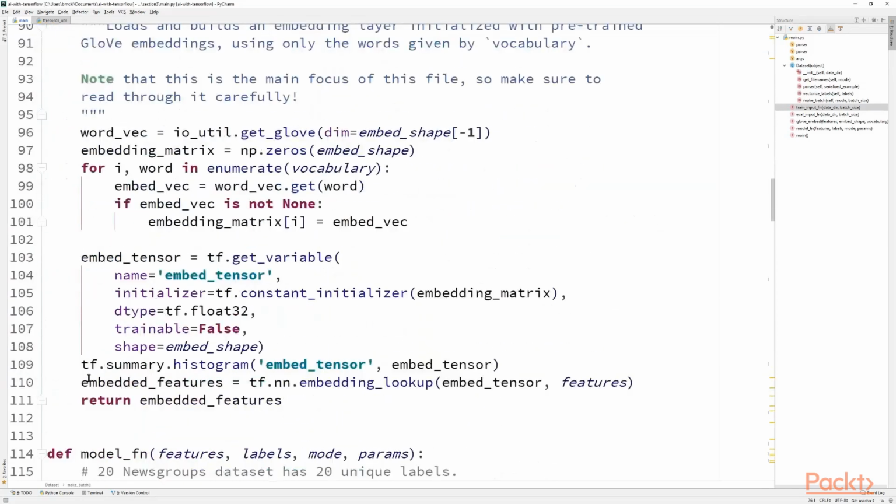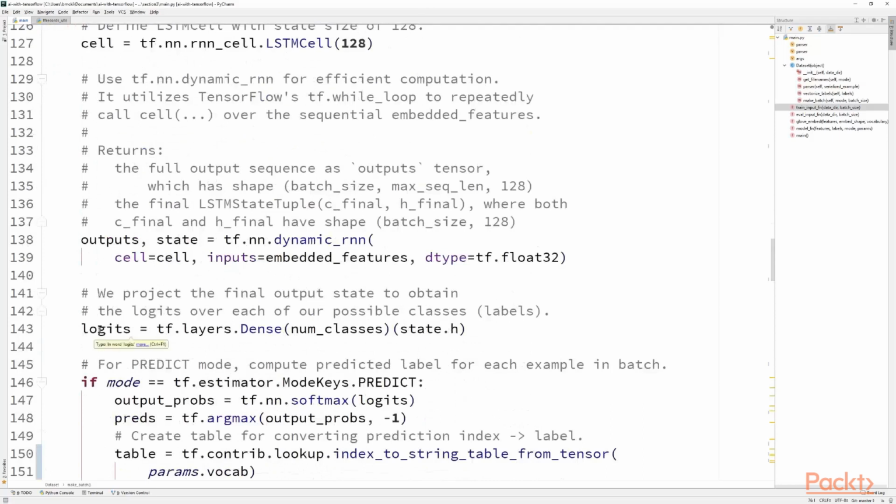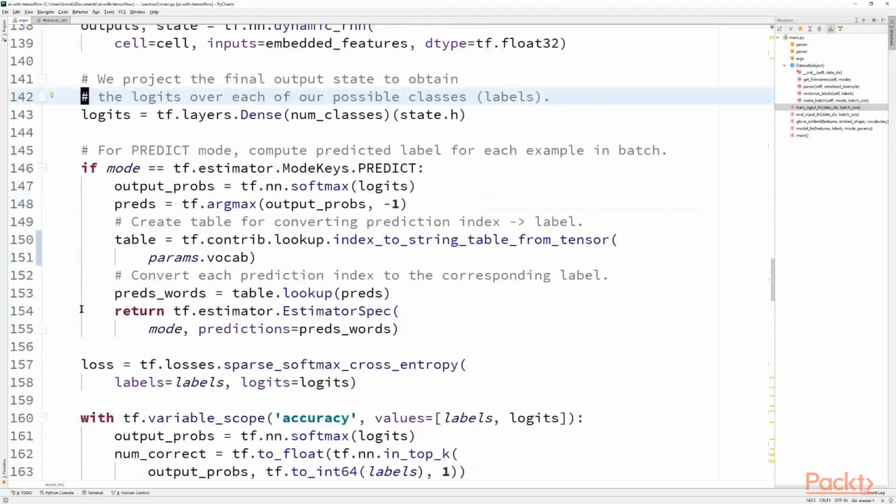Now let's move back to our model function. As mentioned earlier, you've actually seen most of the code for this model. We embed using the same code from the embeddings video, which we fed to a simple LSTM cell and dynamic RNN, which we saw in the previous video. This is then projected to the number of possible classes, which for us is 20, and from there we build to our model's predictions, or we build the training nodes to obtain our train-op.